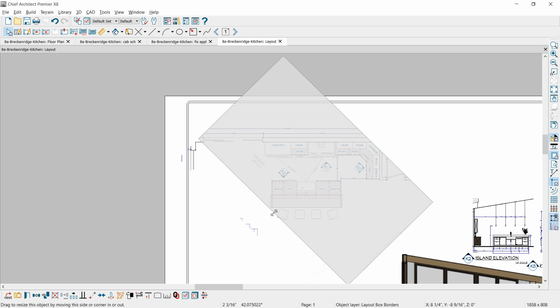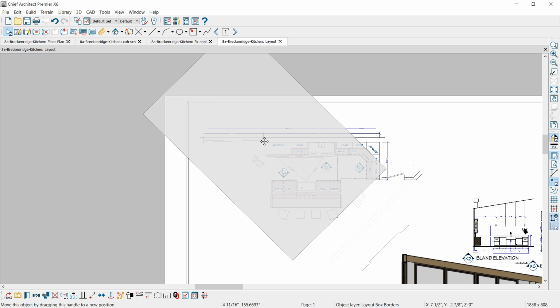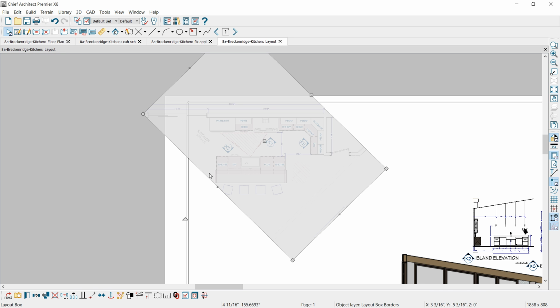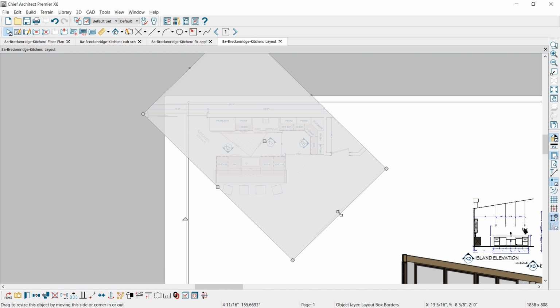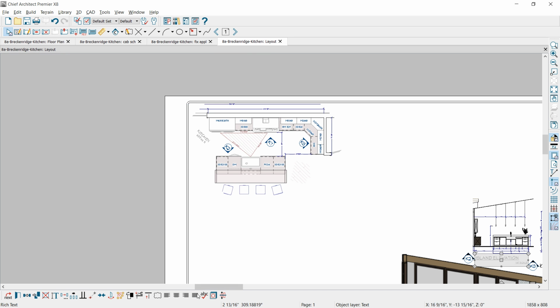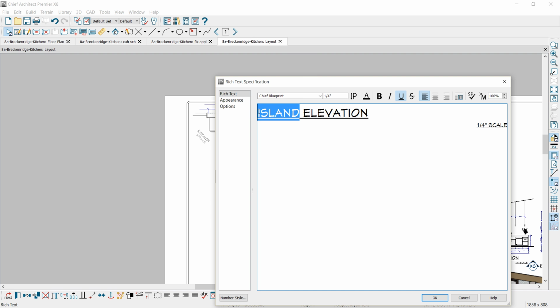Let me just pull that up a little bit, and then we'll pull this side over so we can see the corner of the cabinet, and then we'll just slide this up and over into position. Again, I may crop that off and just let it sit. Let me just tighten this up a little bit, make sure I get my floor covering in there, and then I'll resize the top of this and get it approximately where I want it. Just get that dimension. Take this text and create a copy of it and pull it over. And in this case, let's go ahead and open up that text.